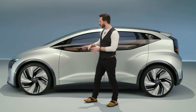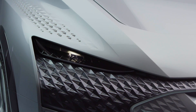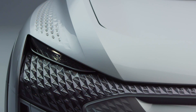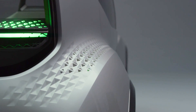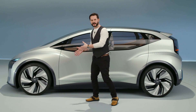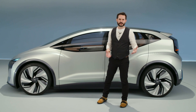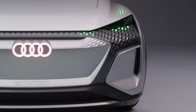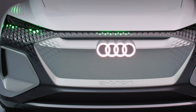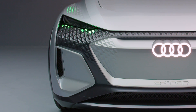There's also a great touch with the lights. Other than at the front and the back where you'd expect to find them, there are lights over the rear and front wheel arches. These aren't just there to communicate to other people what this car is doing — they can also communicate to other road users what's happening around them. For example, a cyclist parked nearby could be warned about oncoming traffic, or a pedestrian crossing behind the car could be told that it's safe to do so. This car is designed to be part of a network where it helps itself and the traffic around it be safer.